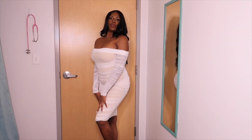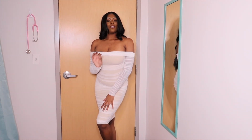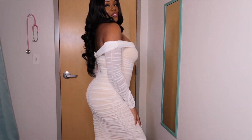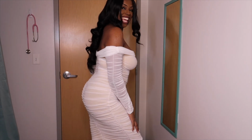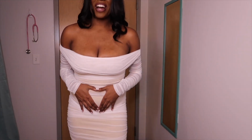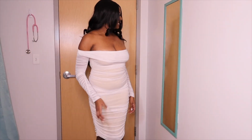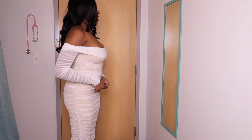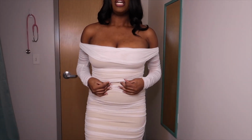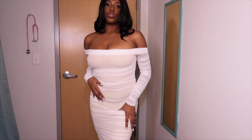It's super duper cute. And I think this is perfect for any fancy occasion that you might be going to. It hugs my curves very well. I might do some sit-ups before I go out. And yeah, I would slay this. I would slay everyone in this, okay? The only thing is you have to make sure that it is ruffled all around because it will clump up in the areas you don't want it to clump up in. But besides that, this dress is gorgeous, okay?